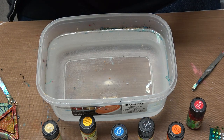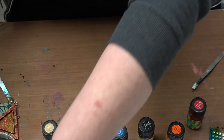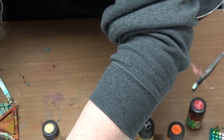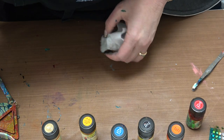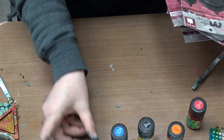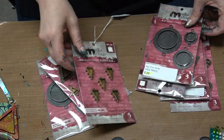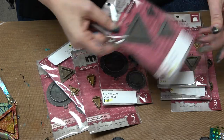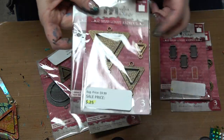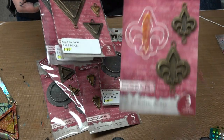So you've seen the mache box, and you've seen some glass, and you've seen paper, and you've seen the amazing little bezels or whatever they want, mixed media stuff from Spellbinders, which honestly, on their own, meh. I mean, even for 25 cents, meh. But when you reimagine them, so much better. And I want to say that there's probably 20 different ones. Look at how cute. These are the ones they've been using.